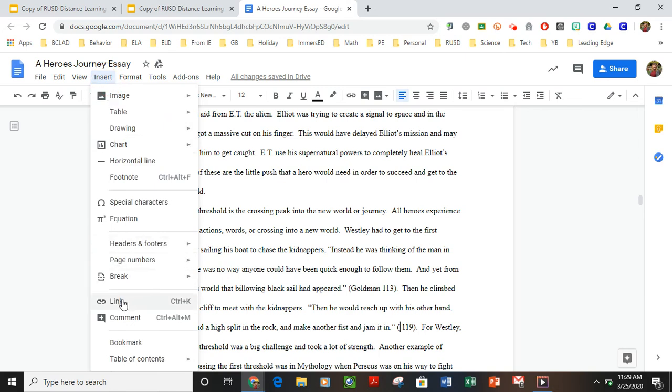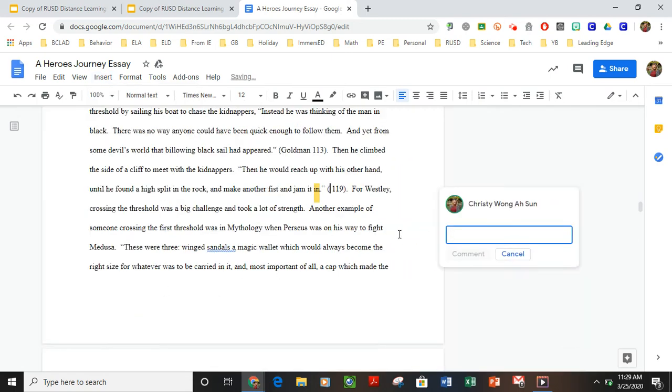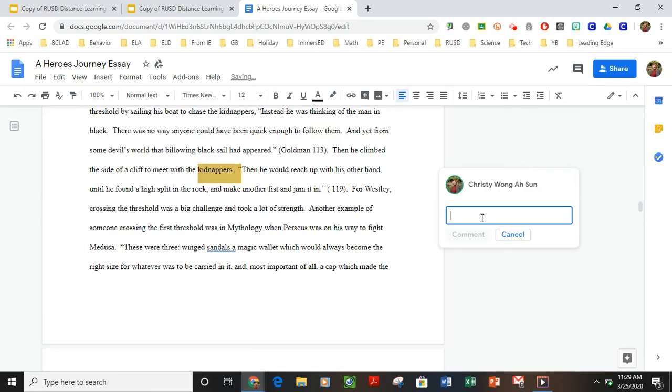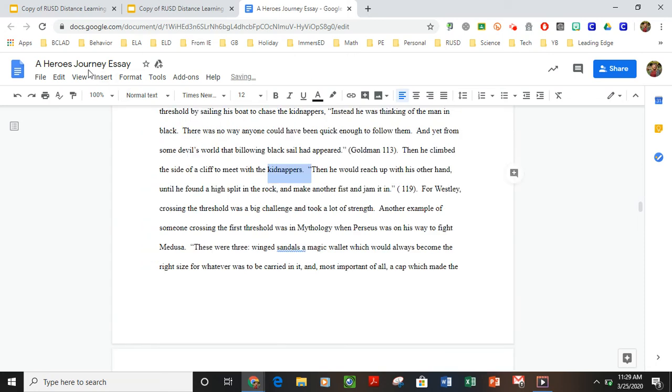We also have the option of inserting a hyperlink. If I select some text here and put the web address in, that will link me right to that web address. Comments I want to also talk about, because these are real important to use when you are editing or correcting or going through and grading a student's work. If you want to create a comment, you're going to turn that comment button on, and then you're going to select different sections or sentences here, and then you can create a comment over here that the students will be able to see. And so that's a nice feature for when you're editing students' work.